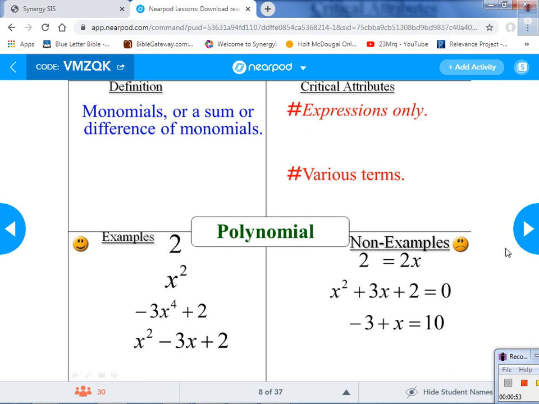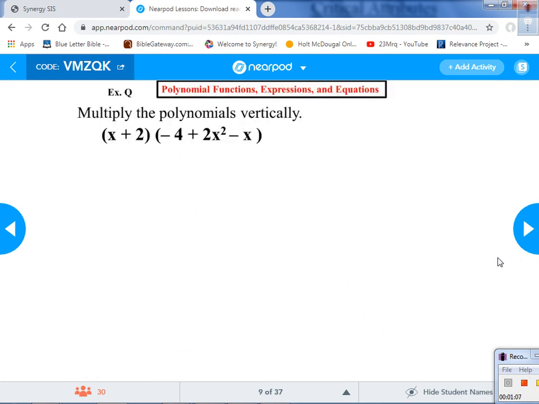Also we left off in multiplication, and we did some of these. Look up. Copy that, please. Example Q. Some of you are like, I don't remember. Yes, we did some of these. So copy that really quick. Just copy it because I'm going to share something really quick before we continue.